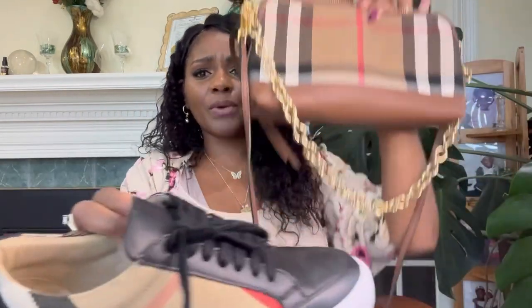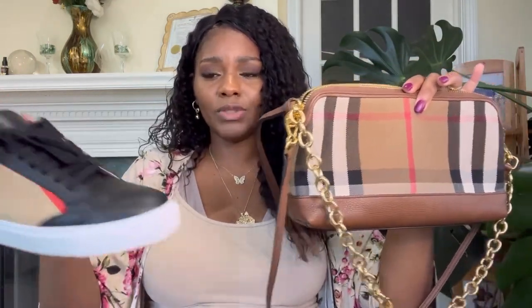I hate doing that with expensive shoes, but it is what it is. At first I was reluctant to get these shoes because, as you can see, the purse has the brown, tan, taupe — I don't know what color that is — leather, and the shoes are black leather. But I was like, you know, they're not going to be right up on each other, and the Burberry print is pretty similar, so I just went for it. Because I had started to get a different pair and I didn't like those ones either.